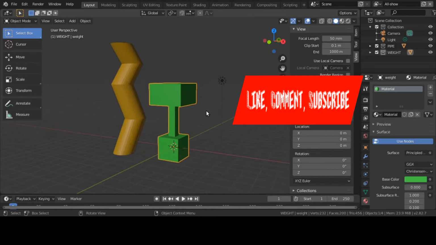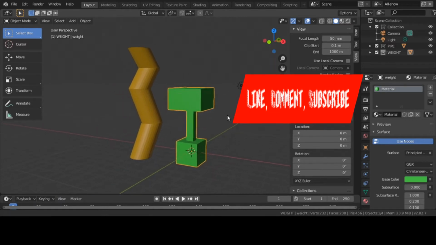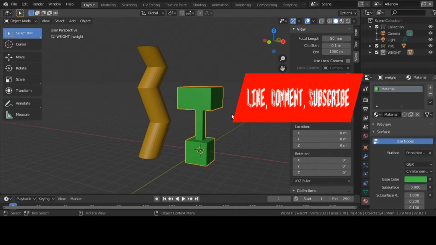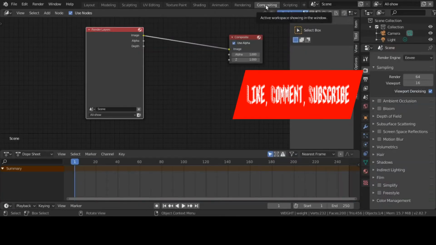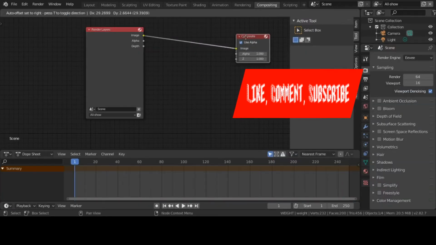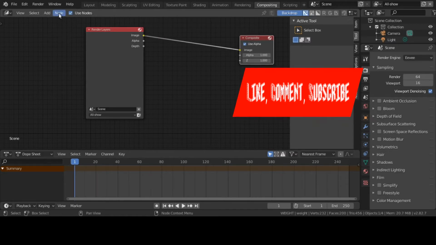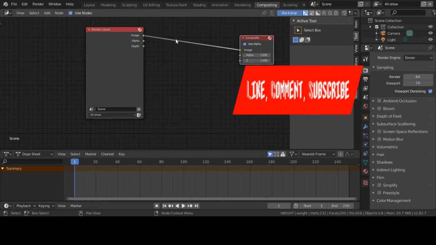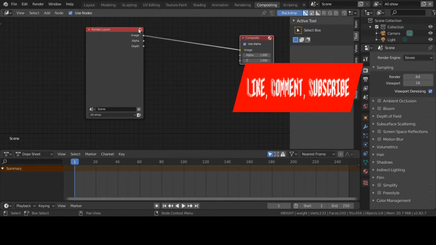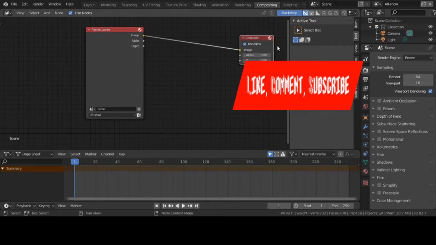Here's my little simple scene, nothing flamboyant. Like I said, at least I'm not using the default cube with the ugly gray color, a different color. So let's go to the Compositor now. Alright, when I got it to work, you gotta use nodes like usual. So these two nodes popped up, the staples of nodes, render layers and composite. They're the heart of nodes operation. But let's go to nodes.